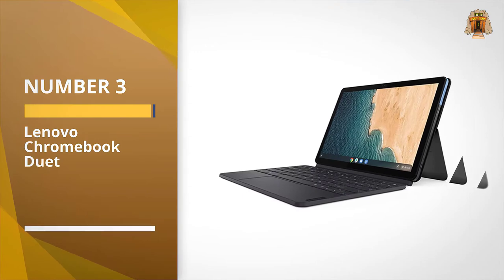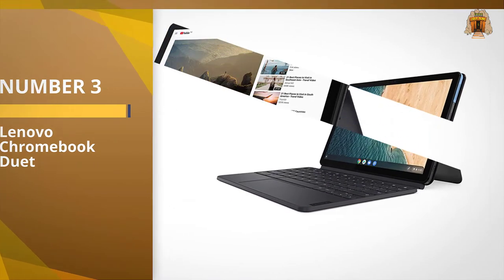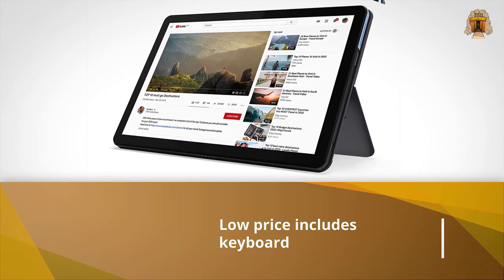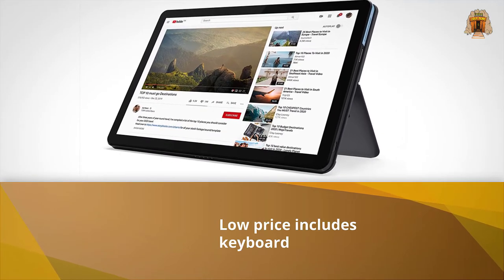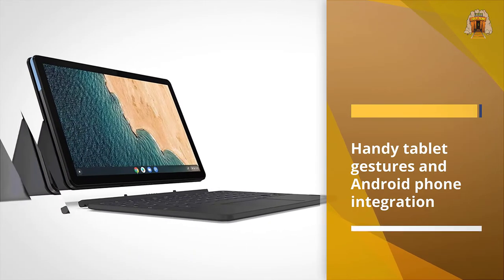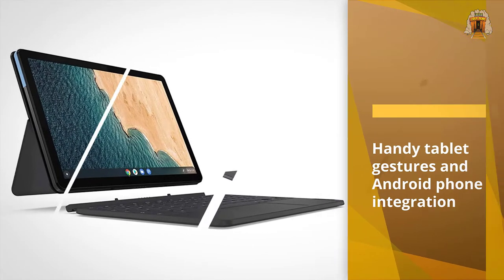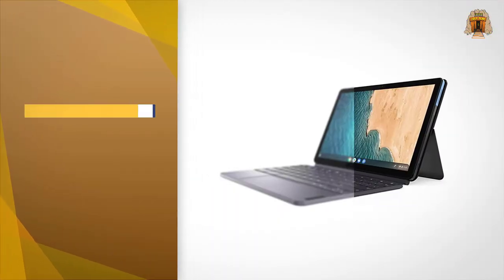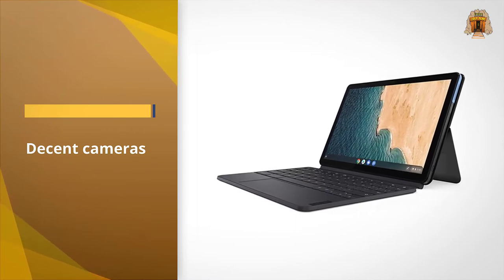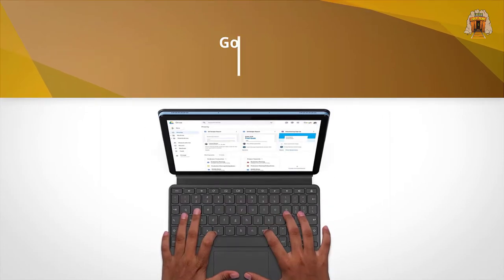Number 3: Lenovo Chromebook Duet — progress is wonderful. In September 2018, the HP Chromebook X2, an unusual detachable two-in-one Chromebook, was an editor's choice at $599.99. Today, the Lenovo Chromebook Duet is an editor's choice at half that price — $299.99 — with a surprising 128GB of eMMC flash storage aboard, or $20 less if you settle for 64GB.